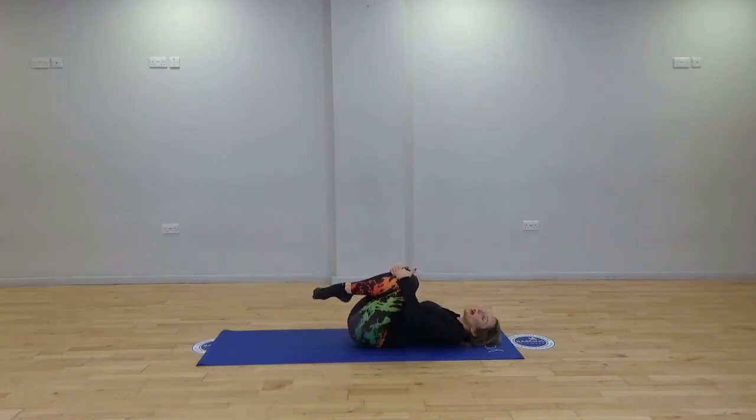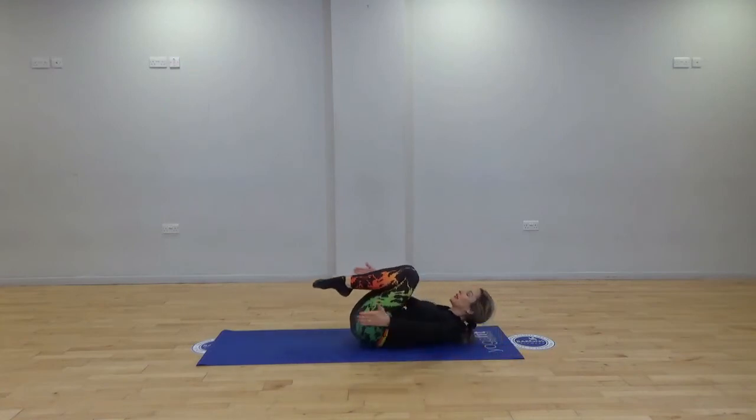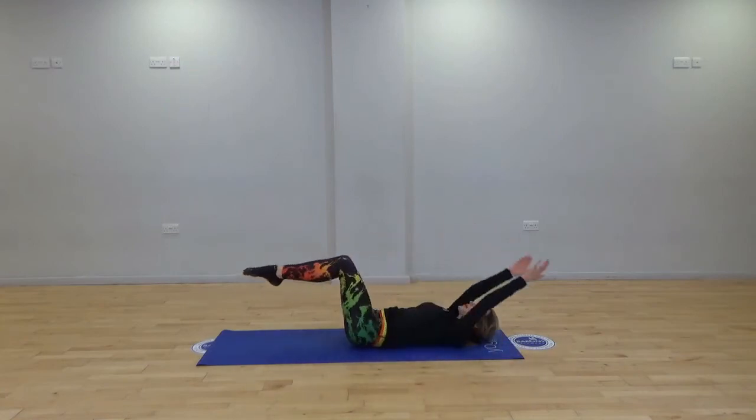Well done. Into double leg stretch. The hands start out to the side of the ankles. Extend, bring the arms around. Come up, that little tight squeeze.